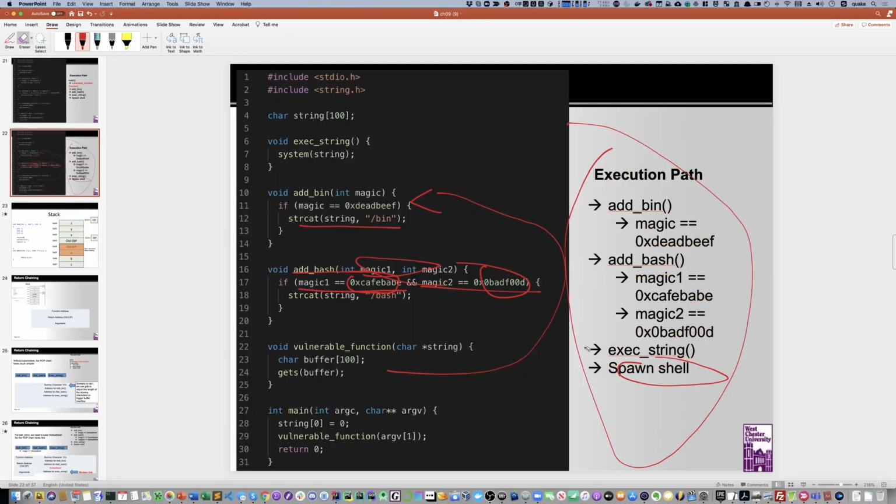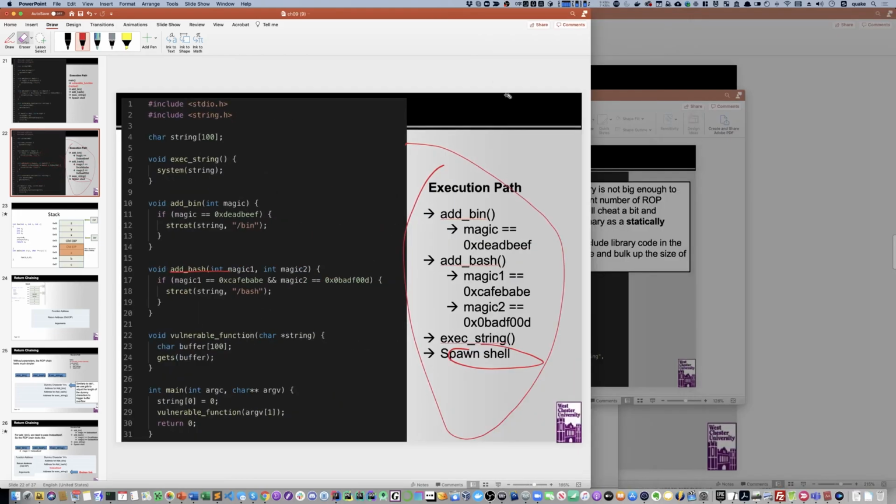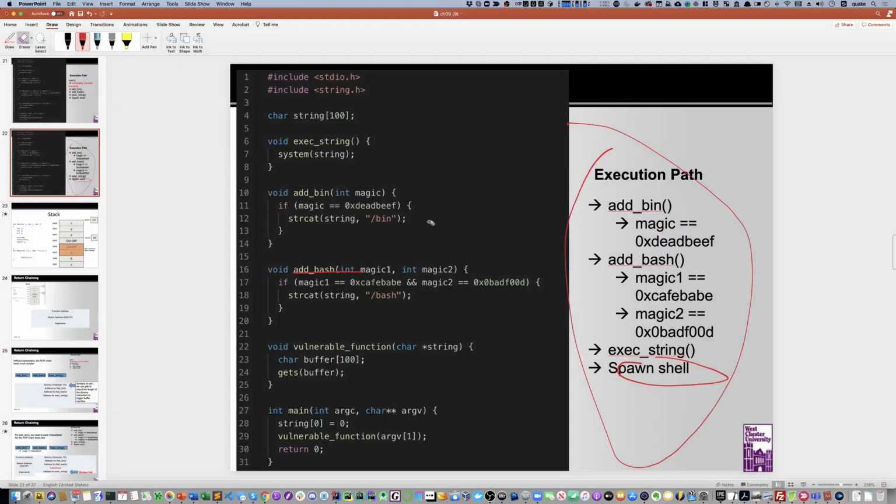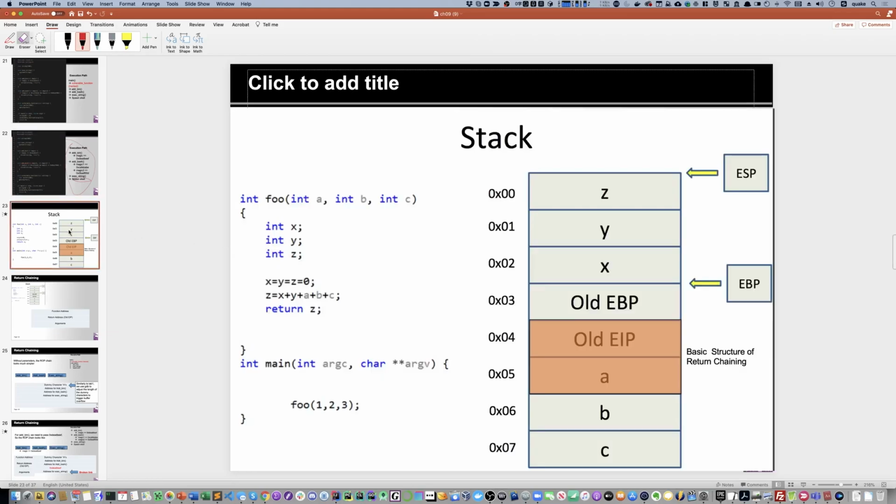Because we want to pass arguments, how do we do that? How do we pass arguments to a function? Remember that in the previous lectures, when I taught you about the stack frame, this part actually shows you how to pass arguments. Remember this is the stack layout, right? We know that every time you create a new stack frame, that means you are calling a new function, right?